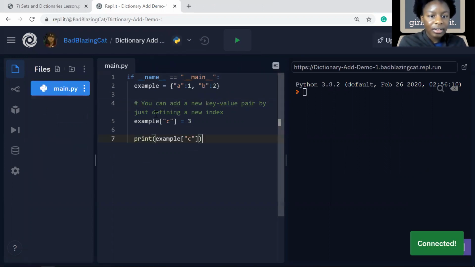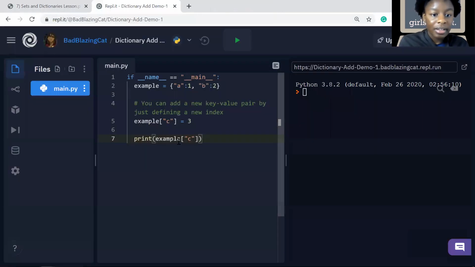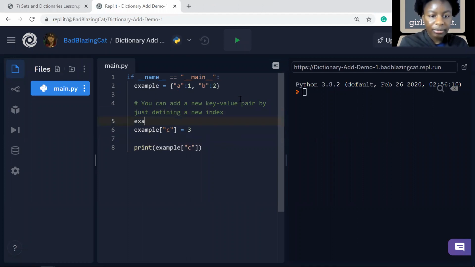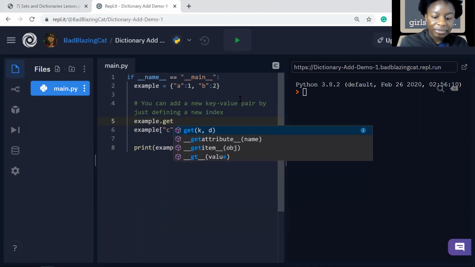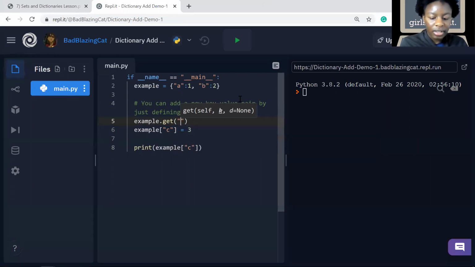Now there's two main ways of accessing a dictionary, and I'll just go over both of them. Let's say example dot get, let's say A. I'll print that out, and then let's comment this out.